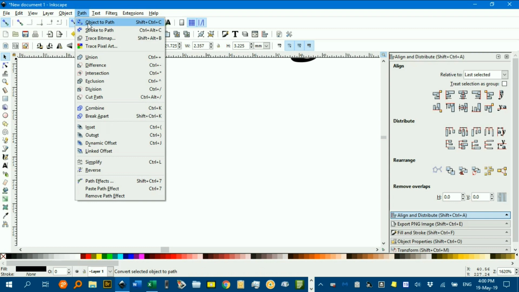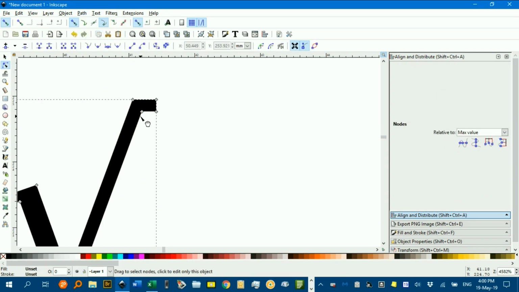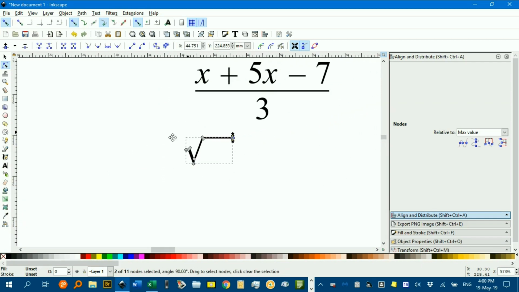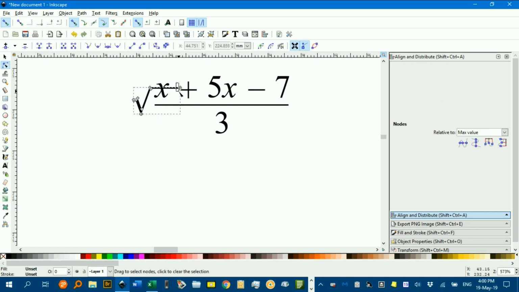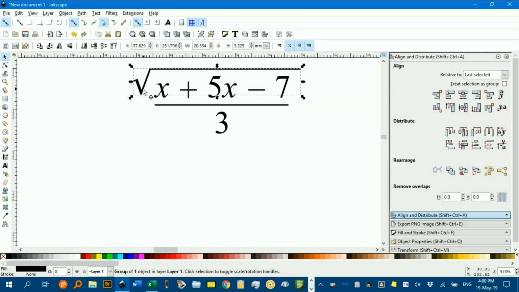If I go path, convert that object to path, N for the node tool, and then click on it, I can then manipulate these nodes, drag around them and Control drag however long I need it. I'll just get it into better position so that I can estimate that better. Maybe something like that. N for the node tool, just these two on the end, Control drag, let's say to there. But of course, it might be okay there, but it needs to have a longer section here.